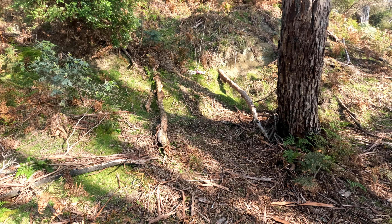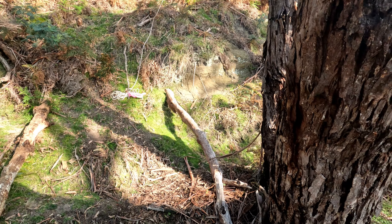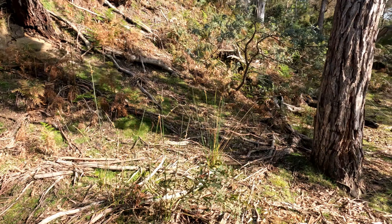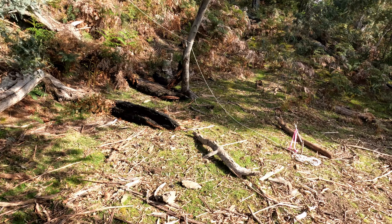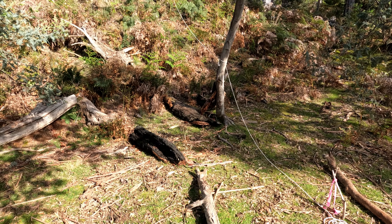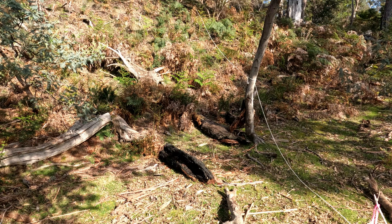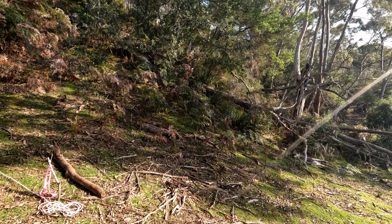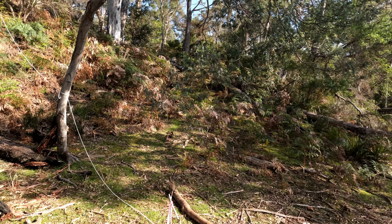I'm back at the first tunnel entrance. Just to the right there is a sandstone fault line — now that sandstone fault line unfortunately for the convicts travelled all the way up to where the third tunnel was. So when they built the aqueduct, they had to tunnel through about 25 metres of sandstone straight through there before they got to the coal located near the bottom of the shaft on top of the hill. And the poor guys at the third tunnel had about 50 metres of sandstone to go through before they could link up that third tunnel with the shaft on top of the hill.